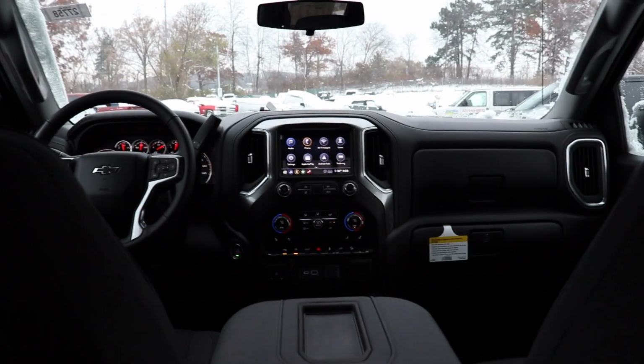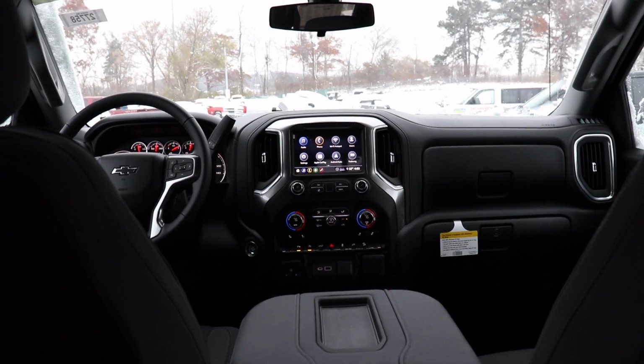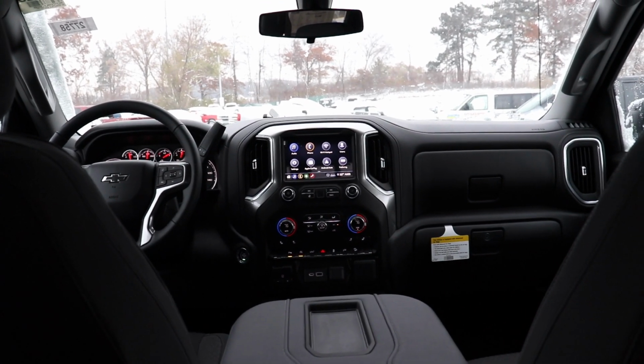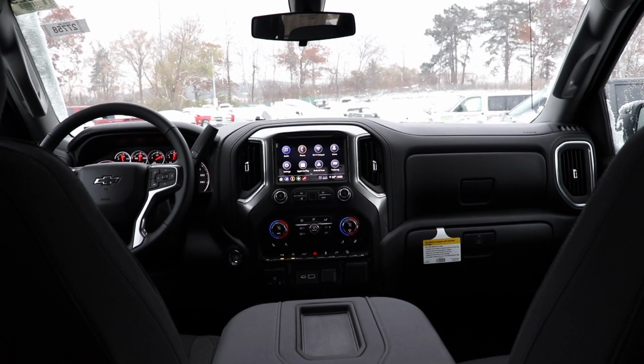You do have hanger hooks on passenger and driver's side. Obviously, your LED dome map lights. Pretty standard back seat. I mean, with the way these trucks are nowadays, how much leg room you have, I could definitely be comfortable on a very long car ride. With that being said, let's take a look at the bed.